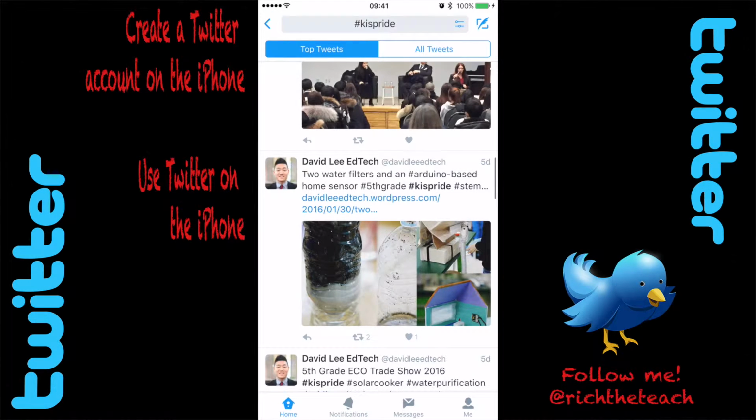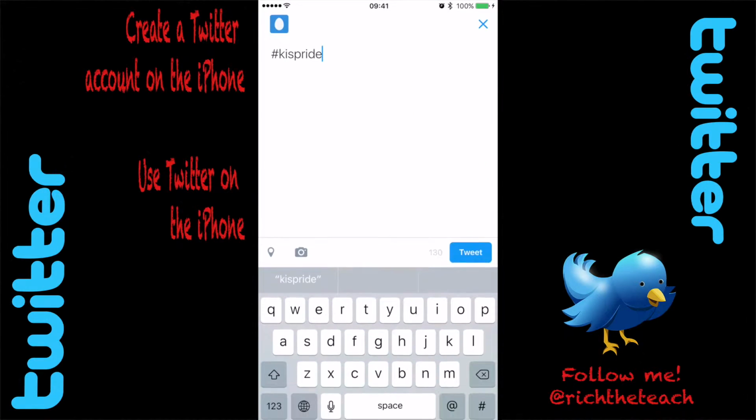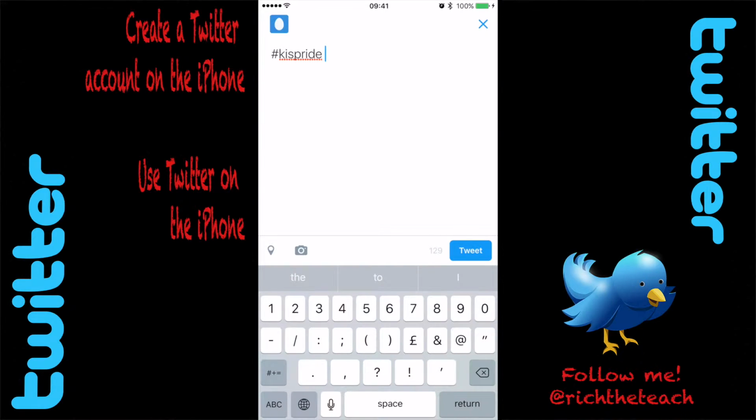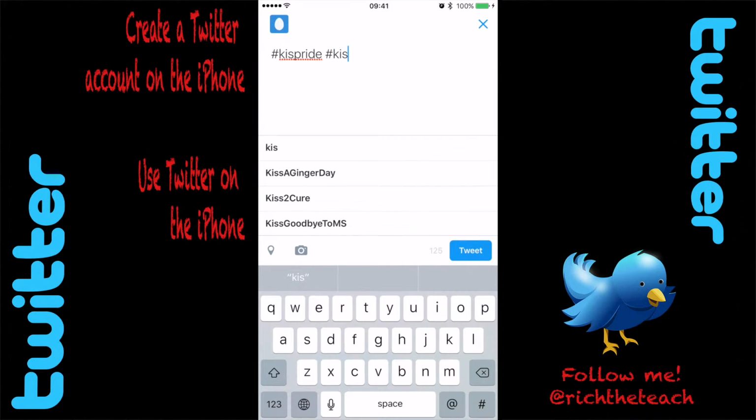When you create your tweet, which is this button in the corner here, just under the 100%, when you create your tweets, you can create a hashtag for absolutely anything that you like. It doesn't have to be something that already exists. You can create a hashtag for something that you think people might want to follow. We could create a hashtag for hashtag KIS Fun. And then that's going to find any tweets that have got that hashtag in, and people can then use that in their tweets, and anything for KIS Fun will be in that list.